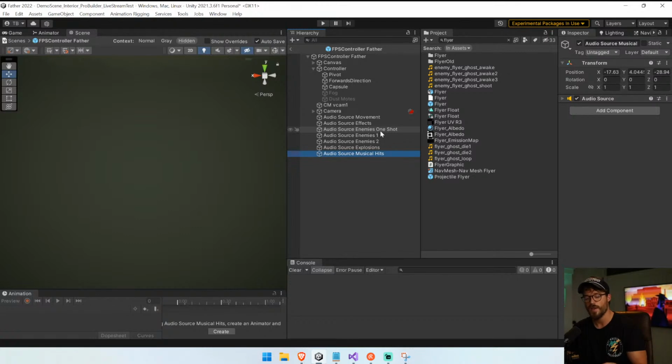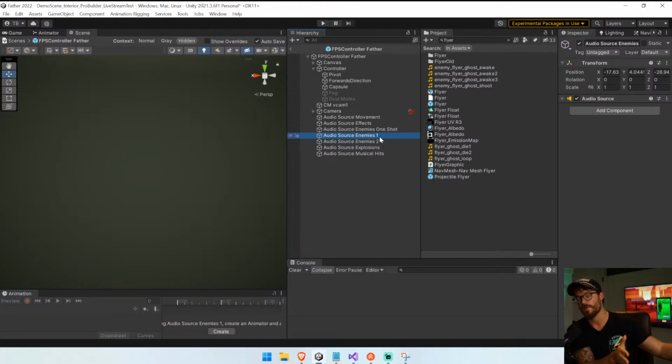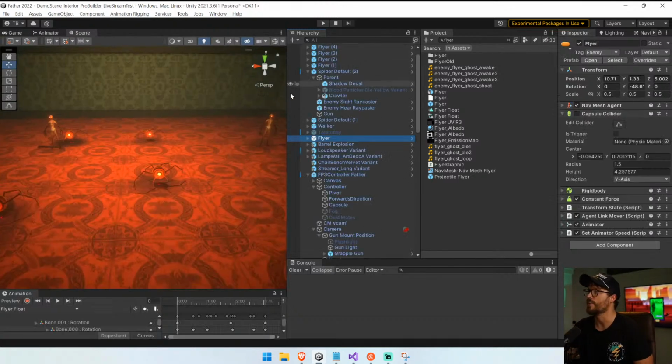Like if I wanted to play the sound of a scream 20 times, I could play that scream 20 times and all of them are going to play over each other. They're going to layer. But I've written a function that will actually play sounds only once. So it'll play through, let's say, the enemy's one audio source, and it will play a sound, and if I have another scream, it's going to stop that sound and immediately start the other one. Okay? So we're not stacking sounds, which is really good. We definitely don't want to do that.